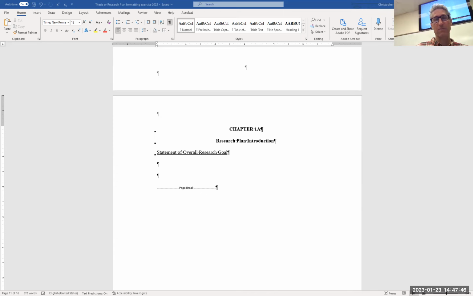So this right here, the research plan outline, is a rough draft for your thesis, right? But you can see that we're essentially going to set up 2 introductions. We got chapter 1A, which is the research plan introduction, and it has all these different components to it. And chapter 1B is your thesis introduction. And this is where you're going to remove the scaffolding and write the introduction with no subheadings, like you would find it in your thesis and like you would find it if you were writing a primary peer-reviewed research article, right?